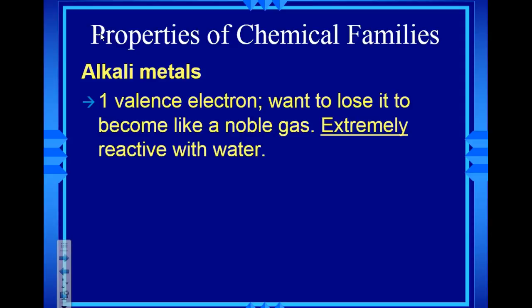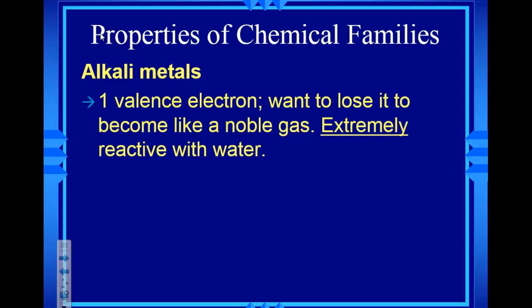If you take a look at potassium, it has 19 protons, which means we have 2 electrons in the first energy level, 8 electrons in the second, 8 electrons in the third, and 1 electron in the fourth energy level. It also has 1 valence electron.